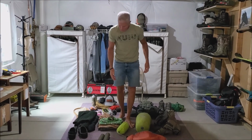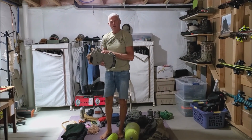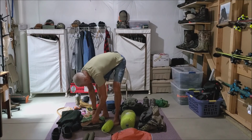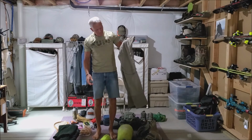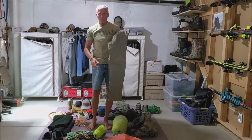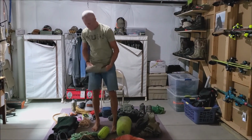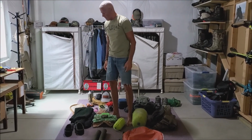Just to take you through some of the other stuff I got here, I've got my clothes. Beyond what I'll be wearing, a pair of jeans and a long sleeve shirt on the way in, I've got a t-shirt to sleep in, another shirt to change into, and then the other thing that I recommend for our fishing trips is a pair of these lightweight hiking pants that actually zip off. These are great because you've got a pair of pants and a pair of shorts, and on this trip I'm actually going to use these to wet wade in. And then I've still got my jeans to wear around camp.